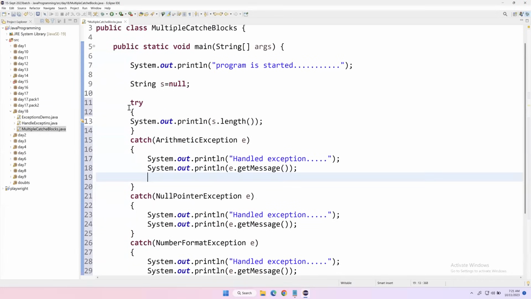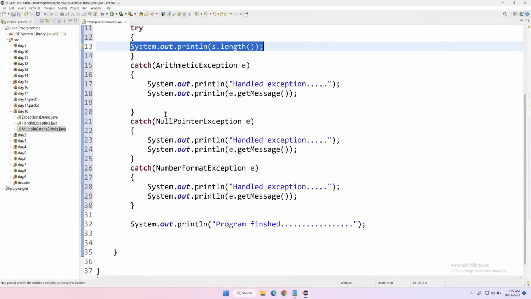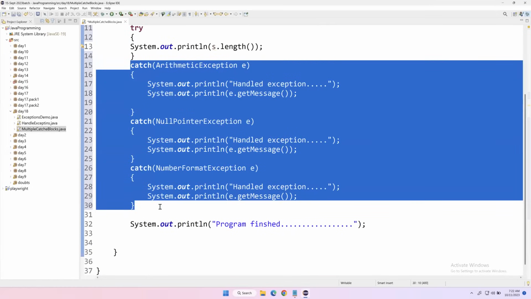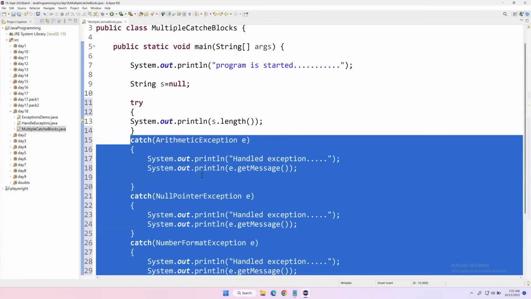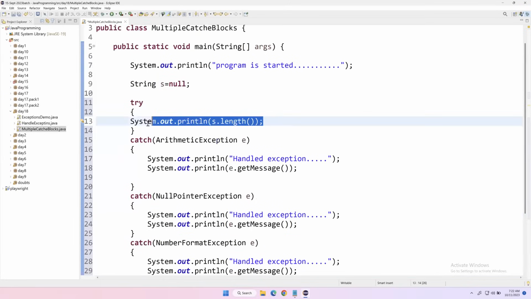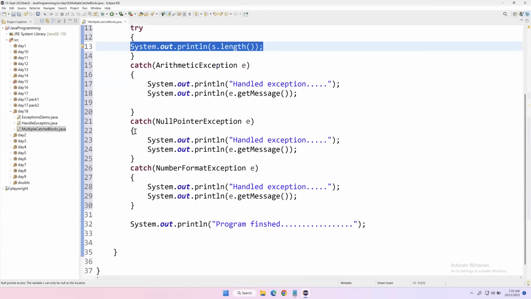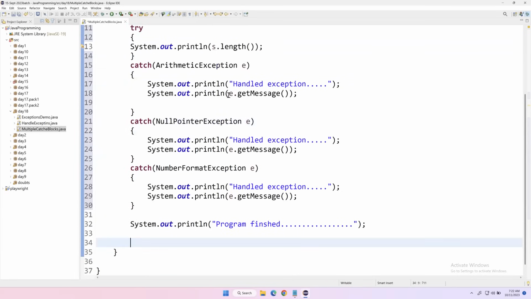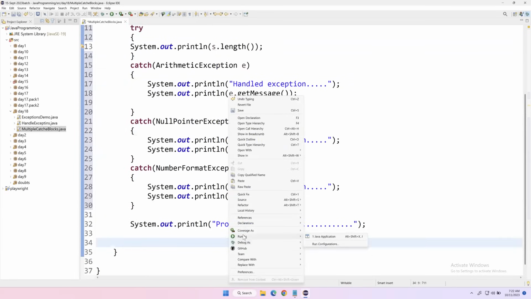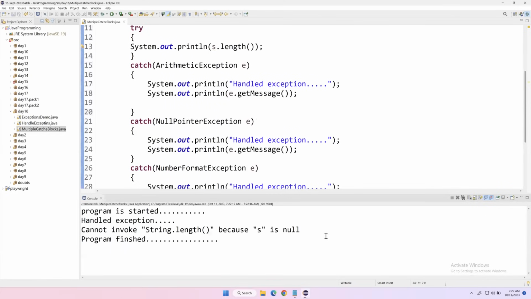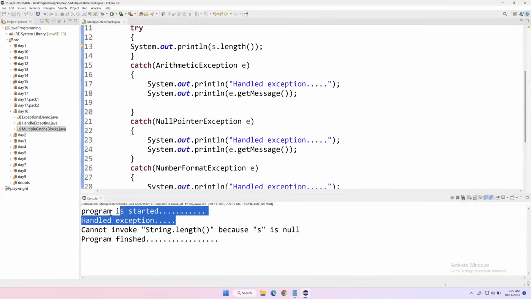Now, if the statement is not throwing any exception, then all catch blocks will be ignored. Currently, this statement is throwing a NullPointerException, so obviously the second catch block should handle this. When I run this Java application, now observe: "handle exception". And which type of exception is this?